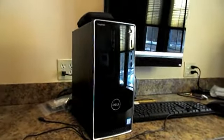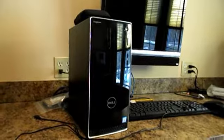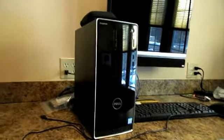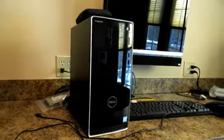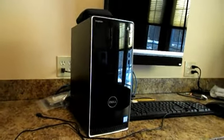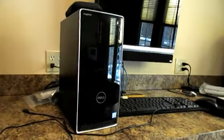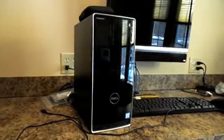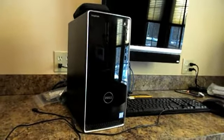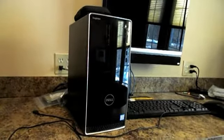This Dell Inspiron Tower right here is a brand new machine being set up. The owner asked me to do some extra things on top of the normal machine setup. Normal machine setup includes installation of Classic Shell on Windows 10, which makes it look and work like Windows 7, antivirus, Adobe Reader, and OpenOffice. This particular owner has asked me to do some extra items that involve parts, so this machine is going to be here for a few more days getting things wrapped up.